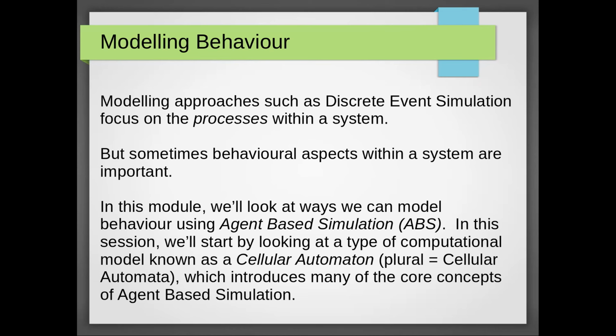That's the plural, the singular being a cellular automaton. The advantage of doing this is that it introduces a lot of the core concepts behind agent-based simulation. So cellular automata is a slightly more abstracted approach. When we come on to the agent-based stuff within the second and third sessions of this module, you'll get to try something out that is very, very real. Specifically, you'll get to model a disease pandemic, for example, using this kind of thing.